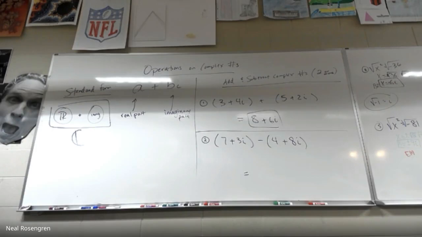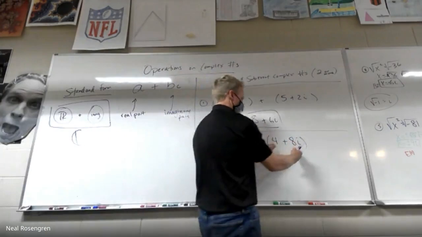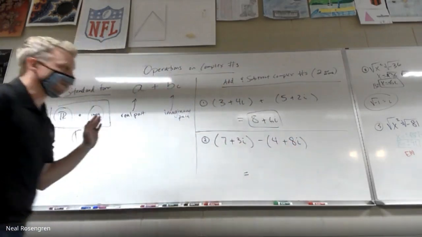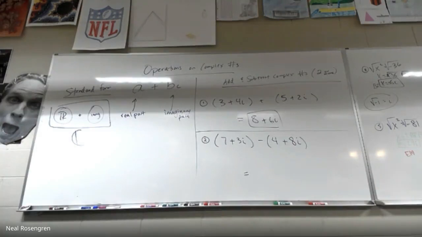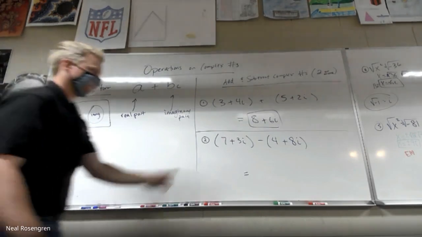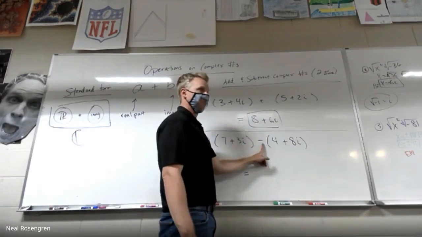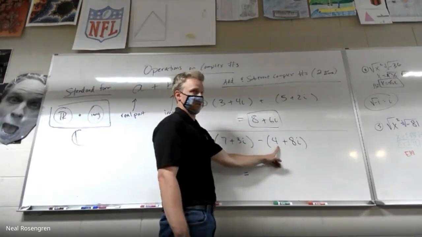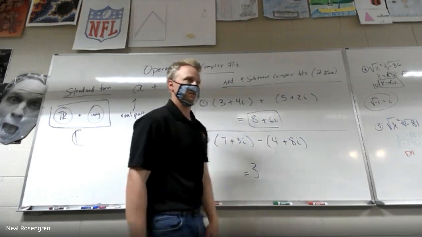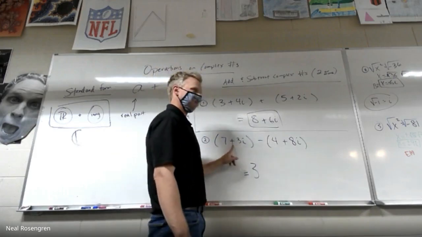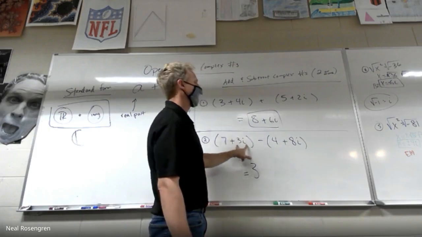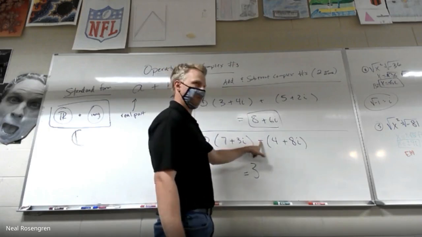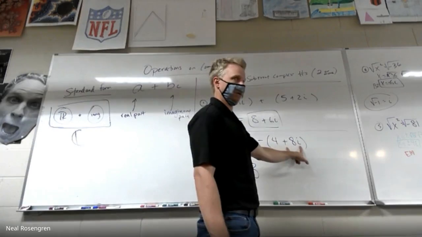Here they are crucial, all right? Especially the second one. Because I want to subtract this from this. And we're just going to put them together from left to right. And so let's do that. Let's put the real parts together. If you read it from left to right, I think you'll get it right. 7 minus 4. Remember, the sign in front is the one we want to keep track of. So 3i positive, right? 3i minus 8i. Negative 5.